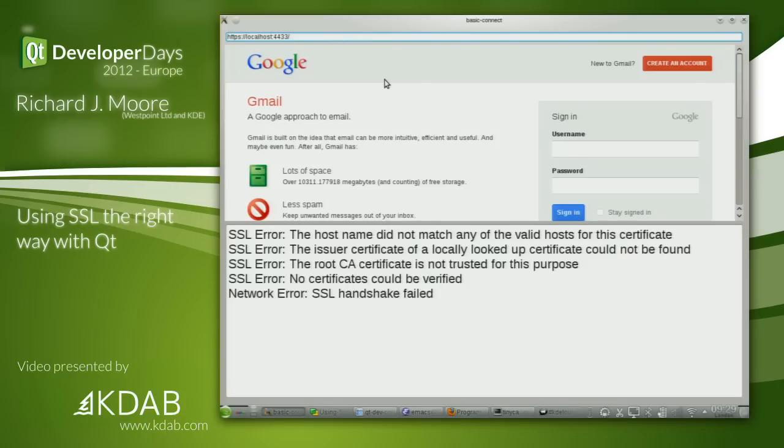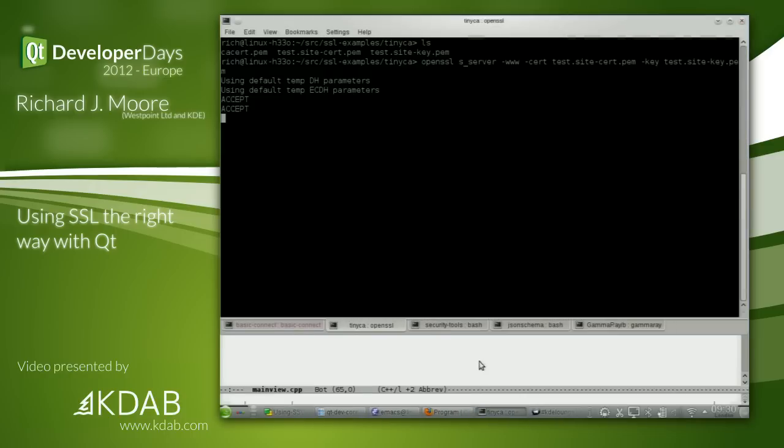But then strangely, you'll see at the end, we've now got a network error, which is that the handshake's failed. Now what happens is, after there's an SSL error, ultimately it all boils down to, are we going to allow you to connect or not? And if we're not going to allow you to connect, then the way we present that ultimately is as a network error saying the handshake has failed. Now I'm going to leave the test server running because we're actually going to be looking at that some more.